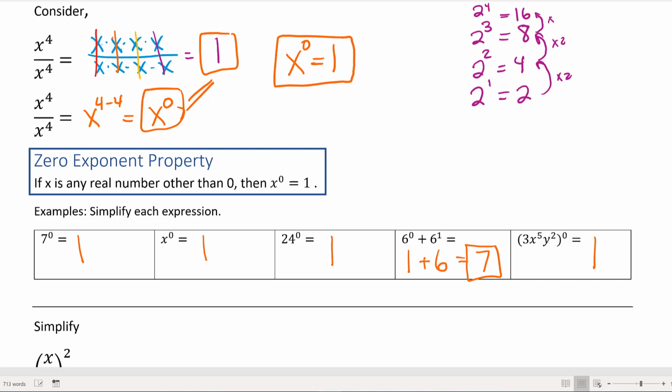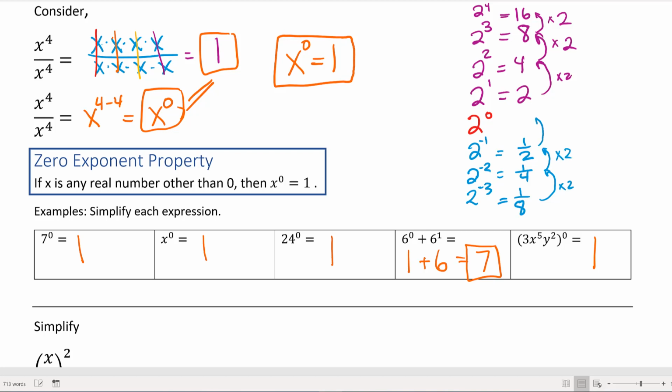Okay? This is exponential growth here. So what if I went the opposite way? What if I did 2 to the 0, and then I have 2 to the 1, 2 to the negative 1, and 2 to the negative 2, and 2 to the negative 3. Now we already said 2 to the negative 1, that's 1 over 2 by the rule. 2 to the negative 2, that's 1 over 2 squared, which is 4. And 2 to the negative 3, again, because of the negative exponent rule, that's 1 over 2 times 2 times 2, which is 8. Notice if we kept going this way, it's 1/8 times 2 is a fourth. If I double a fourth, it's a half.